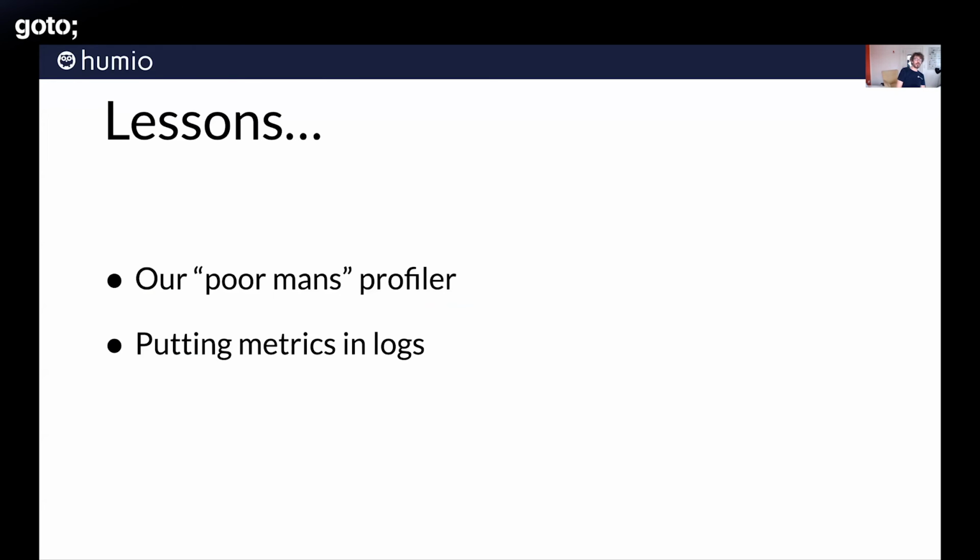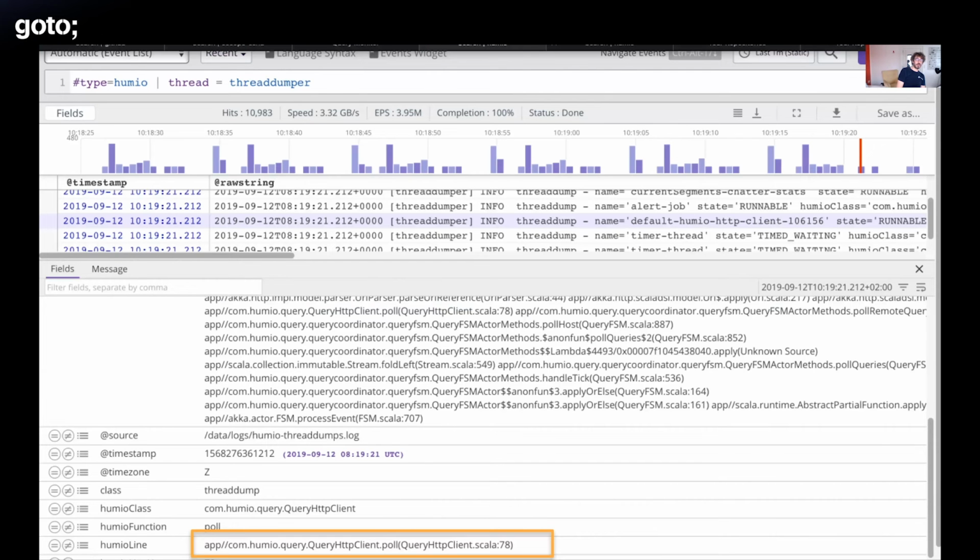We'll get back to that. So in Humio, we generate these logs that are actually a thread dump that we push every 10 seconds. So every 10 seconds, we pause all of Humio, all the services, and make thread dumps of all the systems and dump it into Humio itself.